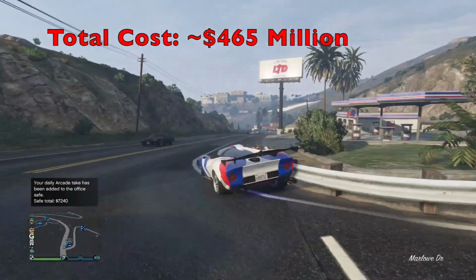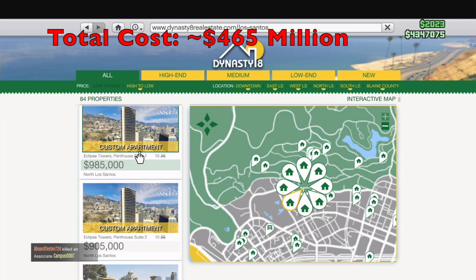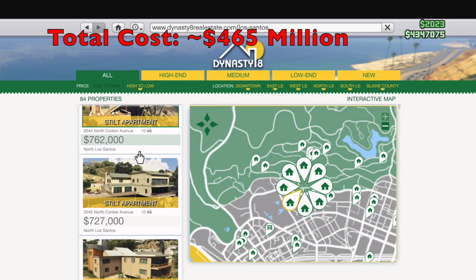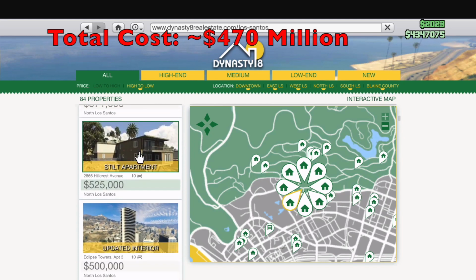website. These include apartments, houses, and garages. The 6 most expensive of these cost a combined $5,279,000, which brings the combined total up to about $470 million.